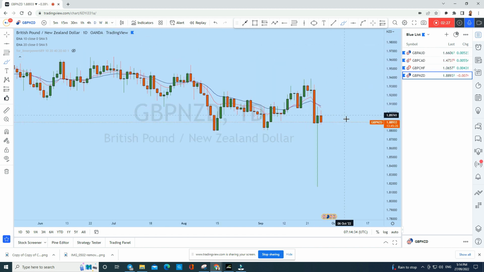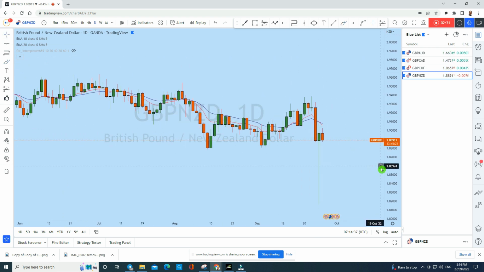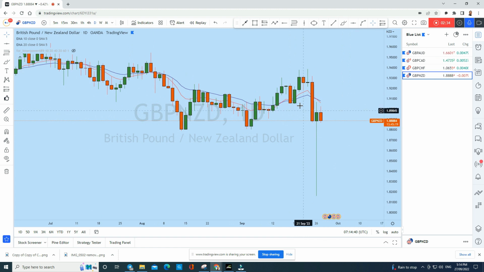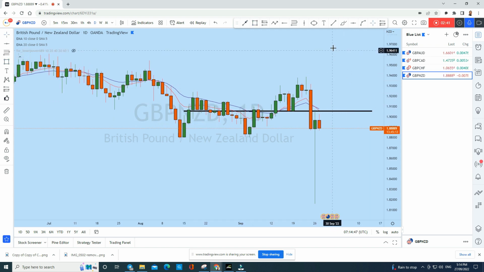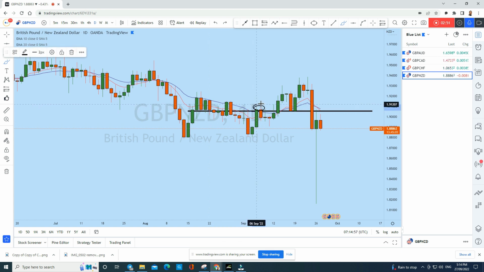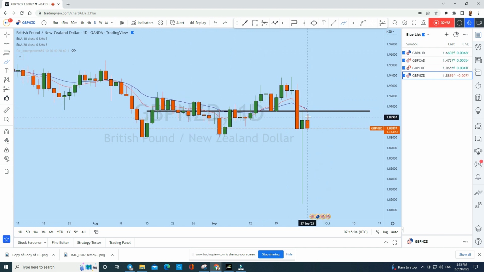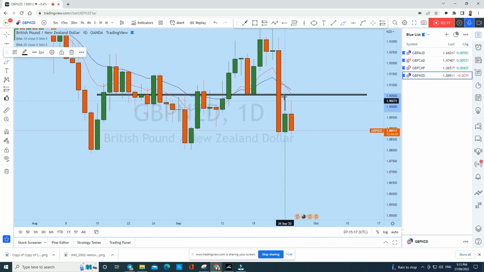Now let's look at the daily price action. This is the last day of the trading week, which is a typical hanging man at this important level of resistance zone. If we draw this level, this is a crucial level. As you can see on the daily perspective, there is a double top formation. The price broke down with this big bearish engulfing on the daily time frame, which acted as support here. Now with that breakdown, we see that GBPNZD crossed this high, tested this previous support as resistance, and now, as soon as the market opened today, we see a retest of this weak zone on the daily time frame, and now we see a rejection.